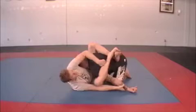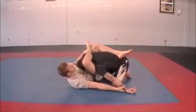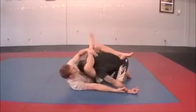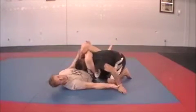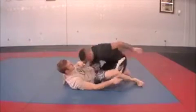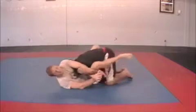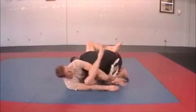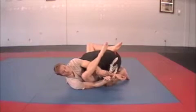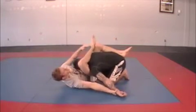Now as soon as this arm gets out, I want to move my ankle over his head, over his neck. And then from here, same thing. We rotate our hips and we lock it up. So from the beginning, I sit up, I grab a Kimura. He pushes me back down. I don't get it. I slide that arm through and bring my leg over. Now I grab his wrist with my free hand, I pull down, and now I just slide that leg over.